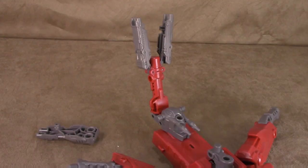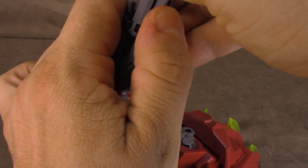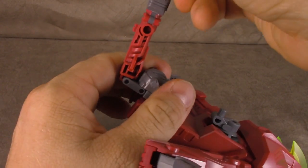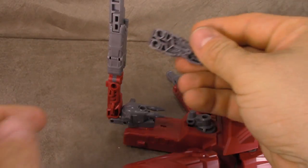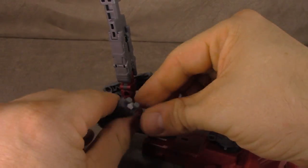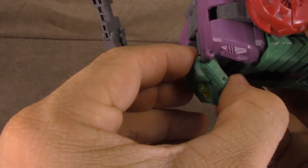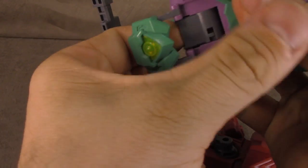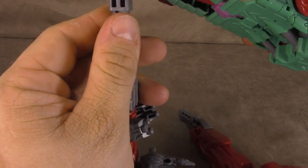Now, you need to take this piece, which we talked about before, and encapsulate it with those. And then I think from there you can take these pieces, and you have a couple options here, but I think they suggest putting them on the side like that. And then get your shark, open up this piece. This is the ratcheted joint. And then that connects as a sliding connection too. I didn't know that.